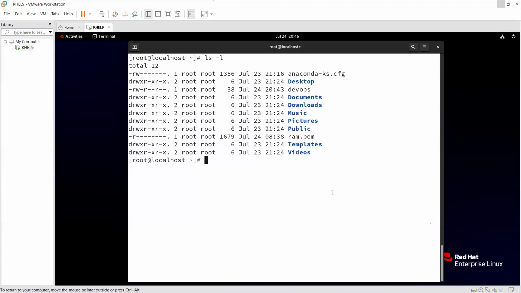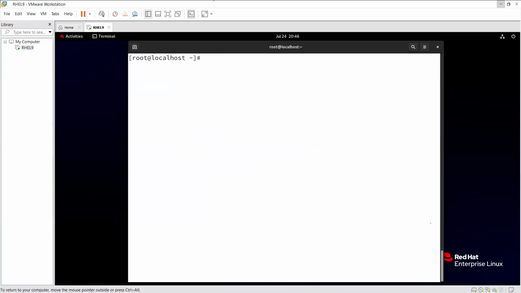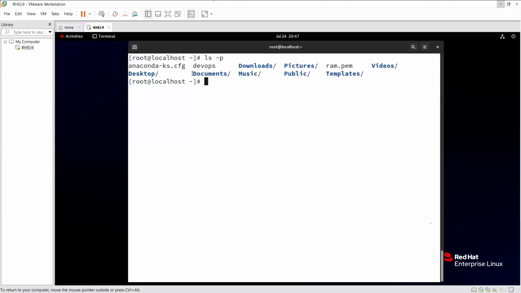Next, and the next important thing, even another option that people don't actually know. If you run ls -p, then see which directories are here, every directory has a trailing slash. I mean, when the name ends with a slash, it is a directory. Otherwise, it is a file. This is also a very simple idea.